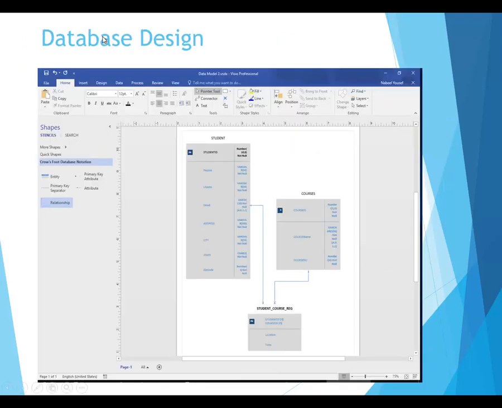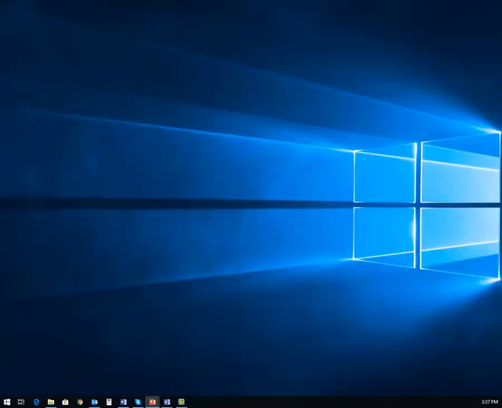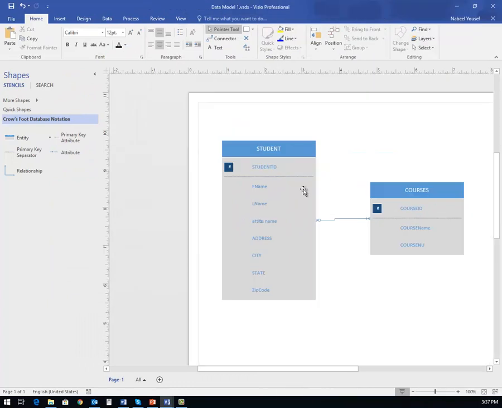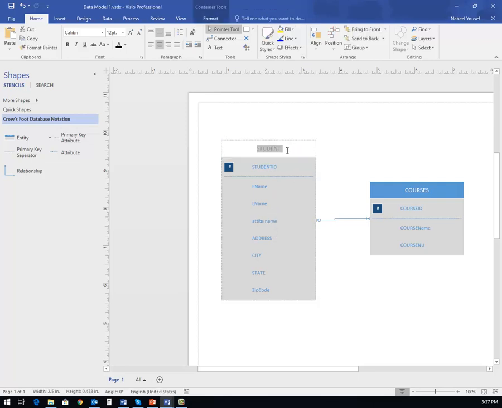So let's look at the data model that we created last time. This is the data model that we created last time, and we're going to start converting the entities into tables, the identifier into primary keys, and the attributes into columns. And to do that, we'll just start changing things.